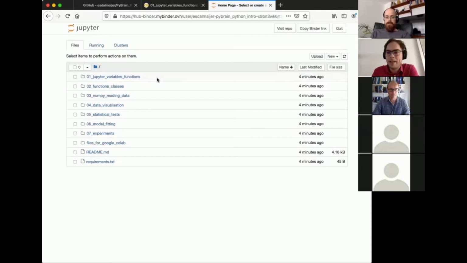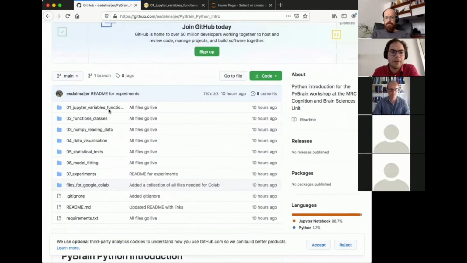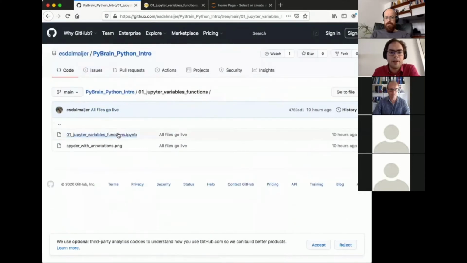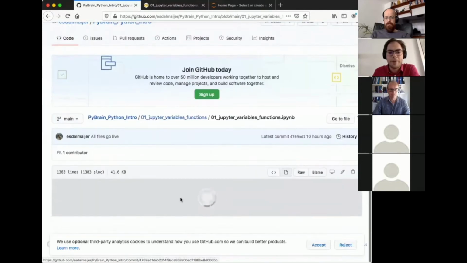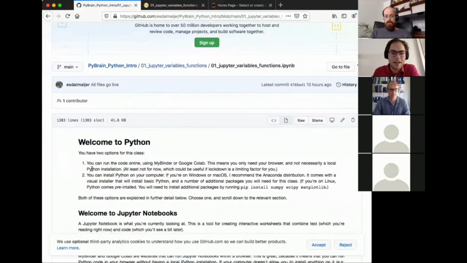Okay, so assuming that everyone in the background has now found their way to either Google Colaboratory or Binder, depending on whether you do or don't have a Google account, or one other option is that if you do have Python running locally, you can, on the GitHub environment, just hit the first folder and then hit the first Jupyter notebook. You can recognize those notebooks by the extension IPYNB, and it'll load in very much the same way. Sometimes this doesn't really load, and then you click reload, and then it does. Not sure why that is.